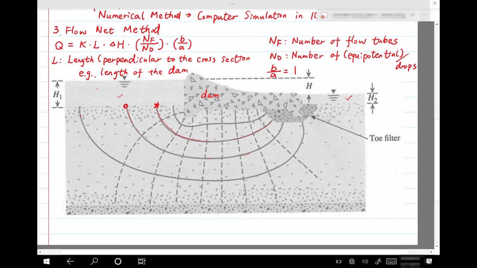If we take a look at the water at this star point, we will see that water moves like this. This would be the flow line. Sometimes it's really hard to tell where the flow line is. A straightforward method is just to do that tank test in the demonstration that I just showed. So this red line shows the flow line of the water from this star point.